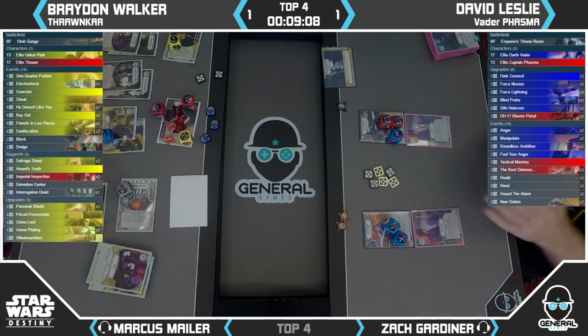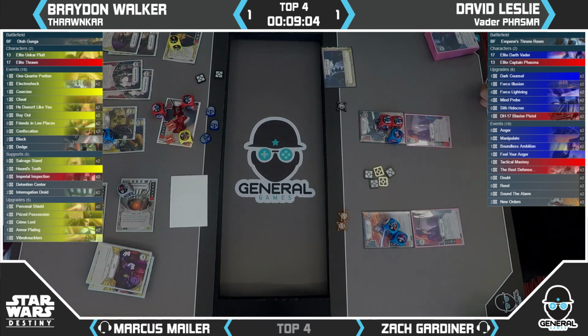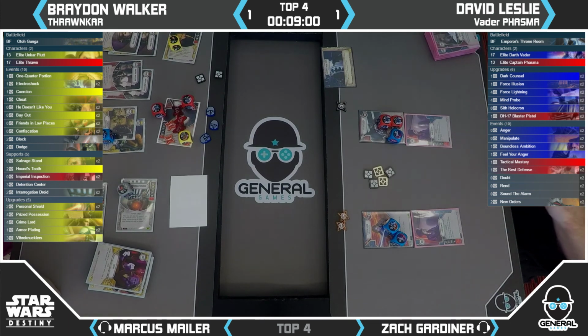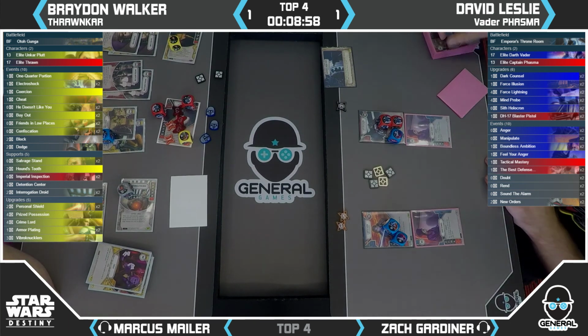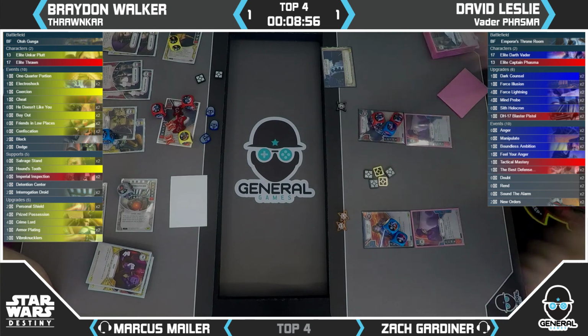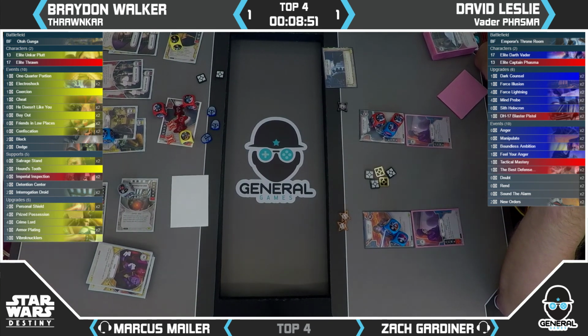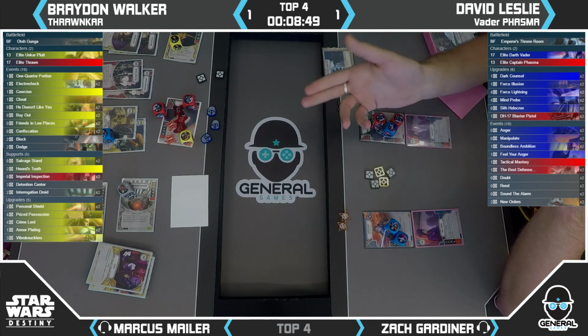Double salvage stand. Buyout. Double buyout. Okay. Same picture. It's the same. So wait, did we just see his hand? He bought out David's deck. He has double buyout in hand. Yes, he just showed us his hand and it's double buyout.